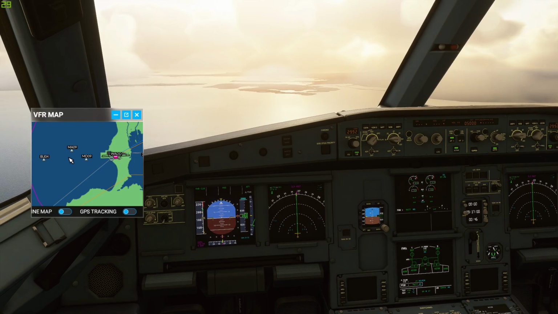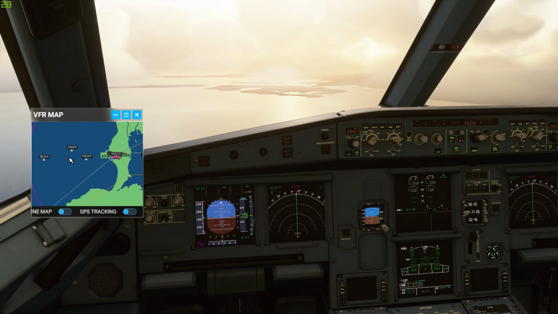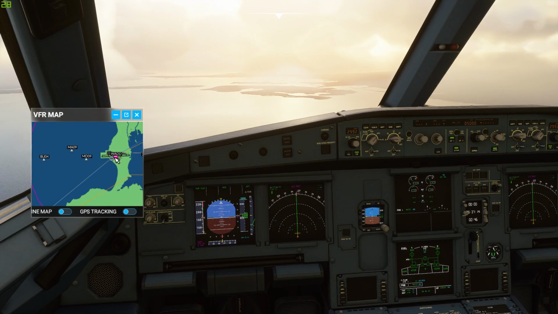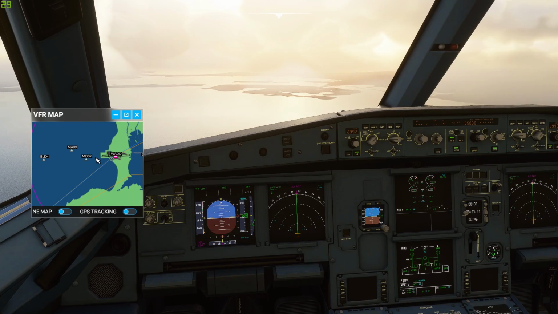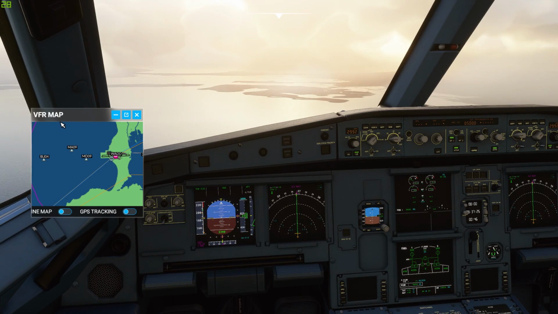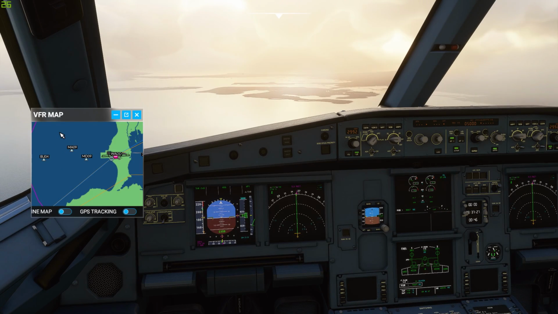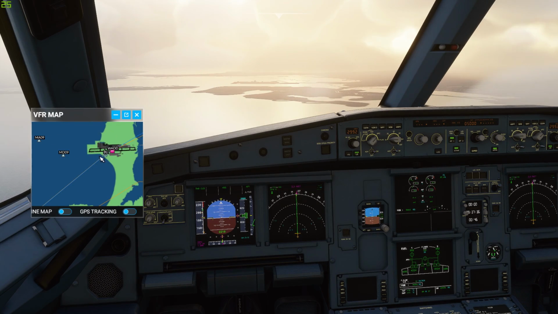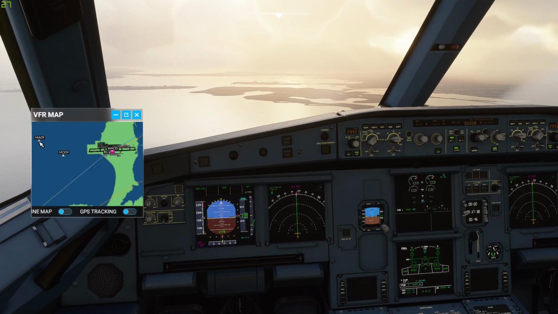And yes, there's a little bit of math involved, but it's pretty much simple math. Come on, it's subtracting and adding 90 degrees, right? So again, let's say they gave me 270. Sorry, let's do a different example. They gave me 090, and I wanted to join the base. I would just add or subtract 90 degrees off the runway heading. This is essentially what it is to get the base position.